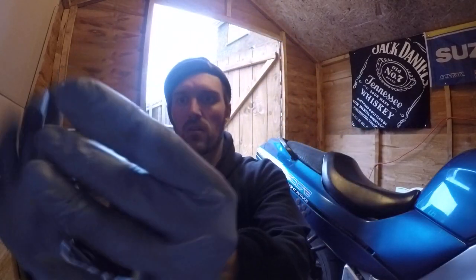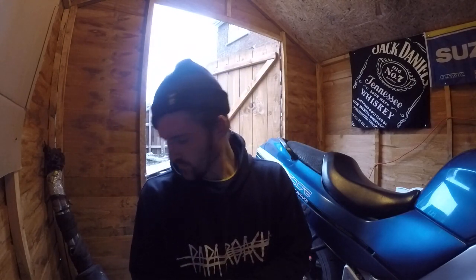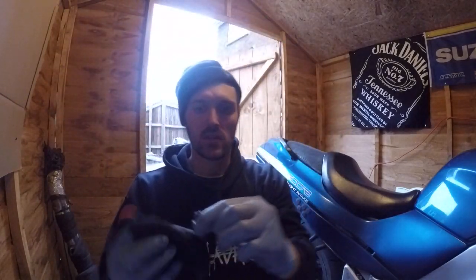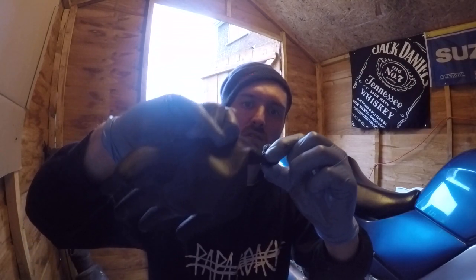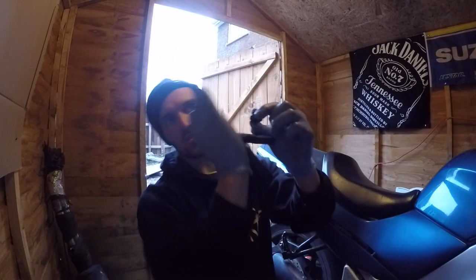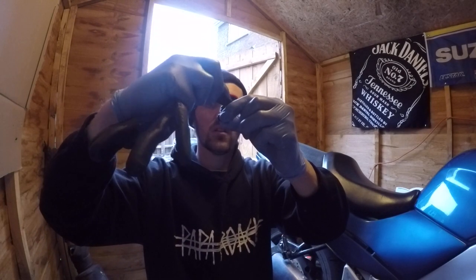So, put that to one side a minute. Put your grease away. A tin of that will last you forever. And just get something to wipe the nut. Just wipe the top of it so you don't get any of that in your engine. A bit of grease won't hurt anything. Like I said before, if you're using gaskets and using Hylomar, that's the stuff that you don't want in your engine, so you normally tend to use it on the casing and not on the inside, going towards the engine. This grease is just for the threads. And then we'll put her back in the bike.